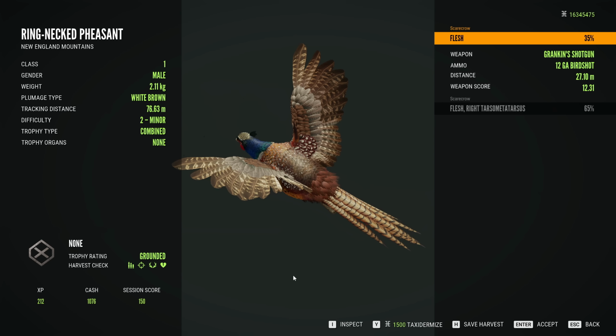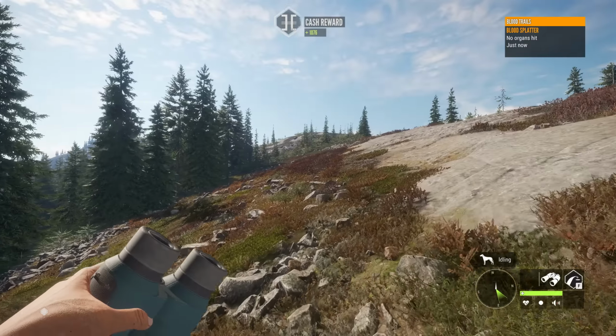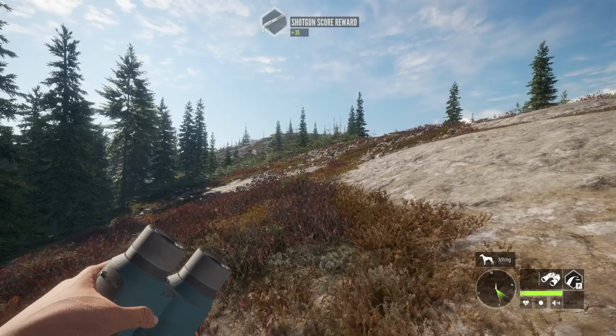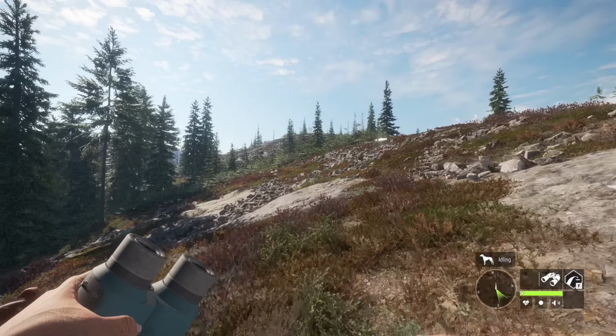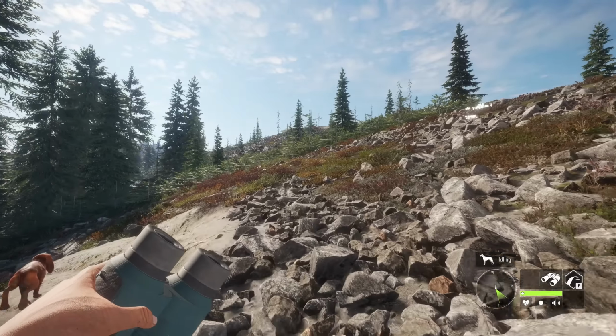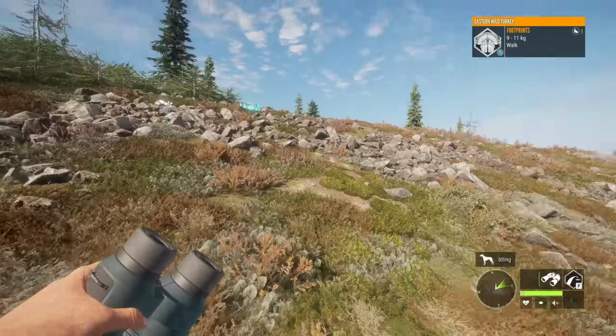Okay, that makes no sense. I still don't understand why we get a grounded score when he's clearly not even at the point of trying to land. I guess it's because he had started hovering a little bit lower. I don't really know. It's never really made sense why we get a grounded score in some scenarios. It is what it is, though. There's not really anything we can do about it.